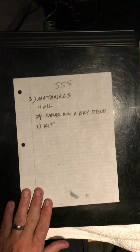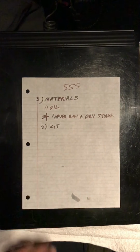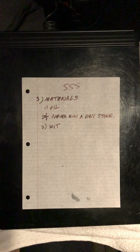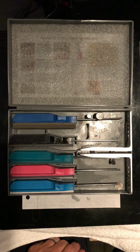There are several out there, as I mentioned in a prior lesson: Gatco, Ruixen, Smith, Lansky, a few other off-brand names. For the purpose of these lessons, we're going to use a Gatco system, which is mine, which looks basically like this. Real simple kit.